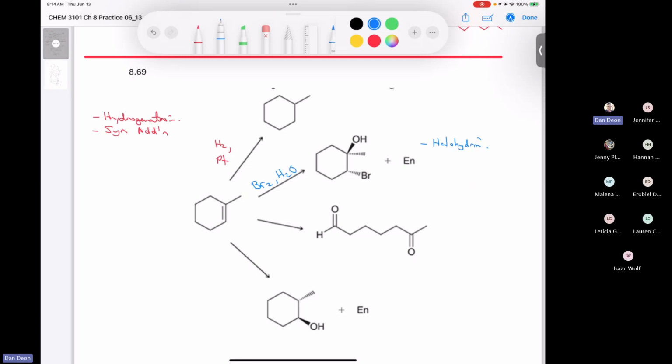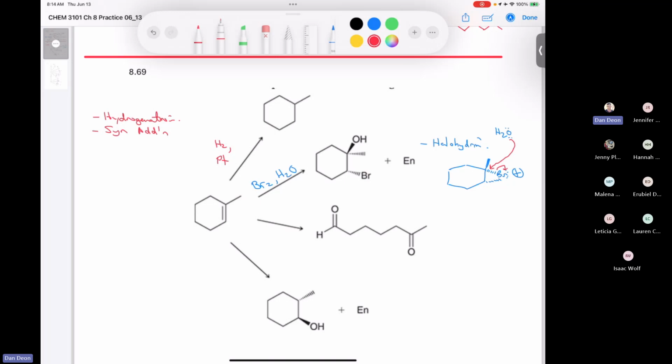All right, and keep in mind that this is going to proceed through the bromonium ion. So you need to know that mechanism. So here's my bromonium, which looks something like this. Here's my methyl group like that. Okay, and then water is going to come in as a nucleophile, and it's going to attack the most substituted carbon like this, and then you're going to end up breaking this bond, and you end up, after a proton transfer, with this compound. All right, so there we go.